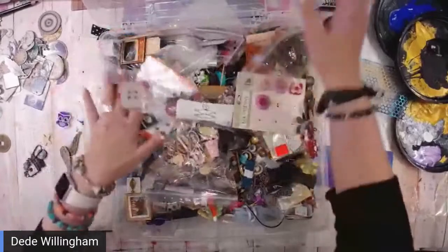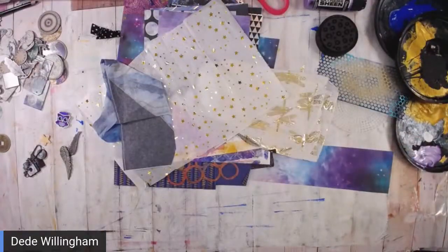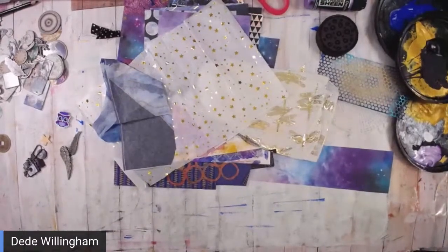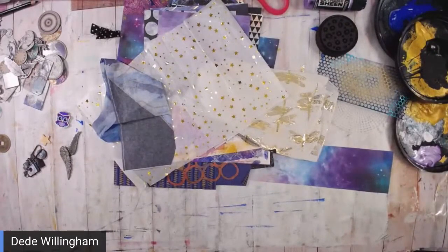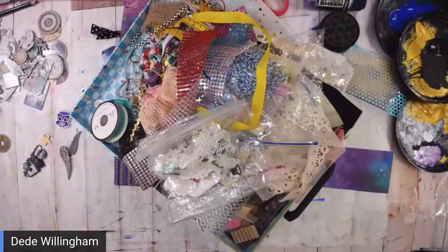Yeah, this is one I have. Well, let me see. What time is it? Okay, I got time. If I can get to it. Let's see. I'm going under the table. I got two other embellishment boxes that I go to all the time. This one and I have a whole box full of just buttons, but I don't use them very much anymore. I don't use buttons very much.